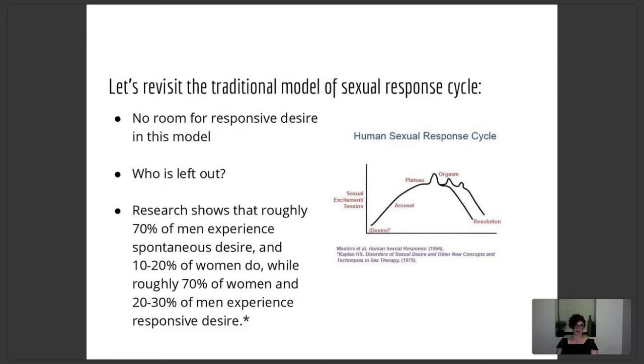And I want to share a bit of research which shows that 70% of men do experience spontaneous desire, while 10 to 20% of women do, and roughly 70% of women and 20 to 30% of men experience responsive desire. I want to just unpack that a little. This was research that included lots of people, so there's definitely validity to it. I also want to say that responsive desire and spontaneous desire can be experienced by people of all genders, and it's not always on gender lines, and any one individual can experience both kinds of desire at different points in their life, in different contexts, with different people, okay?